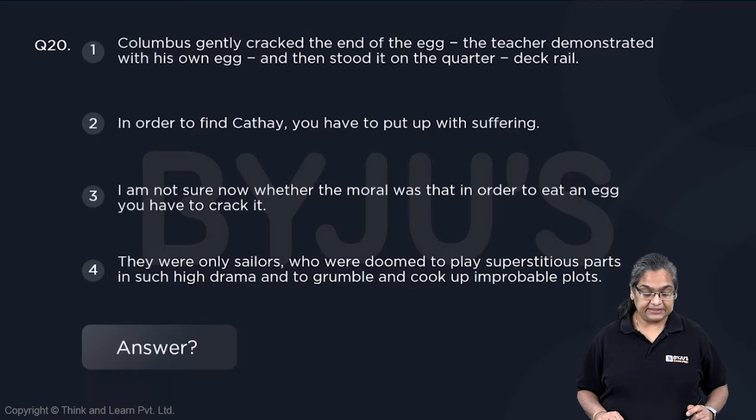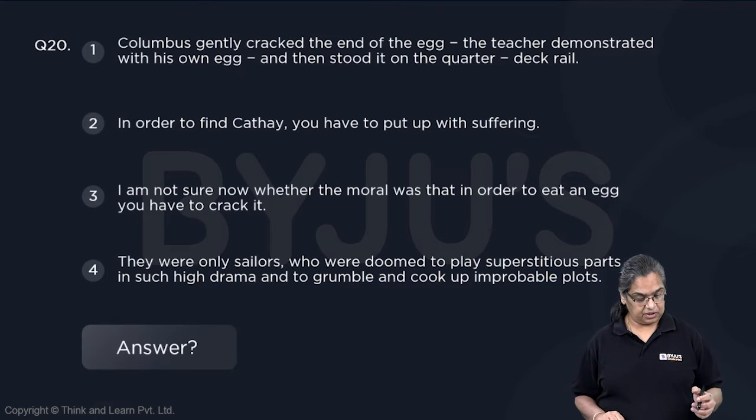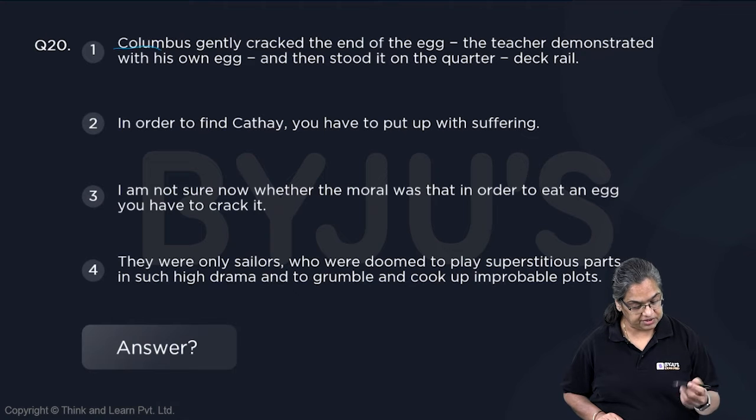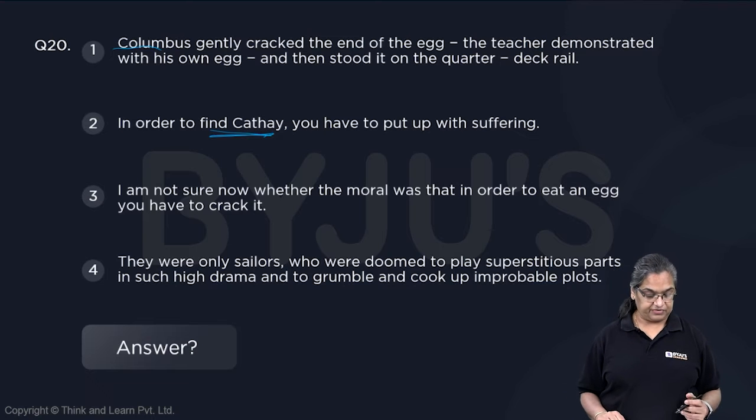Columbus gently cracked the end of the egg, the teacher demonstrated with his own egg, and then stood it on the quarterdeck rail. In order to find Cathay, you have to put up with suffering. Okay, here he's talking of Columbus demonstrating by cracking an egg. And again, he says, in order to find Cathay, you have to put up with suffering. I'm not sure now whether the moral was that in order to eat an egg, you have to crack it.